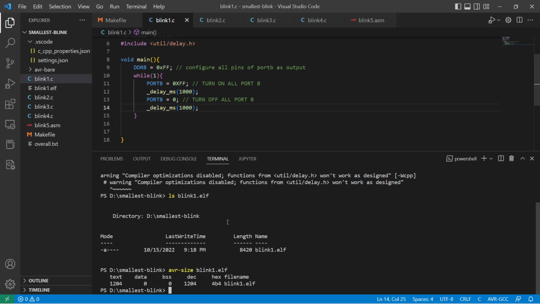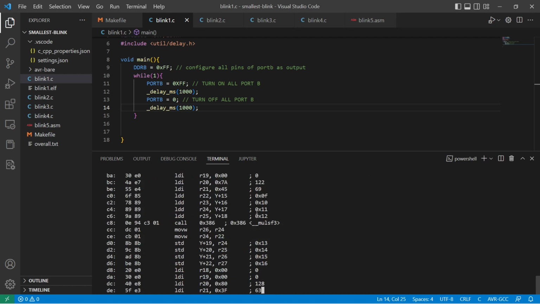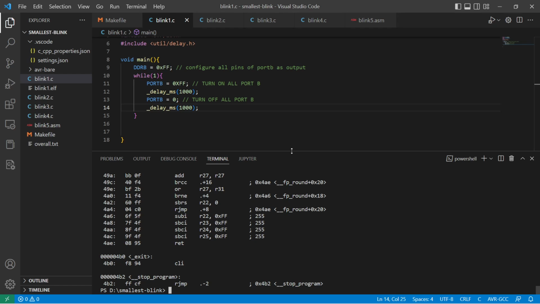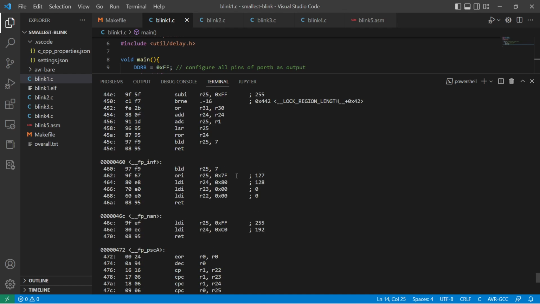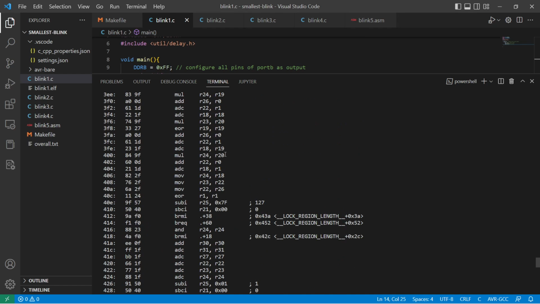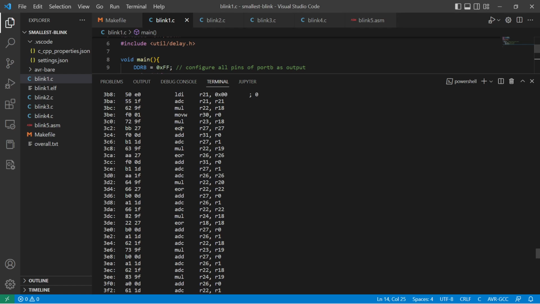I mean, before we improve it, let's disassemble and see what is inside the blink1.elf. In order to do that, we can use avr-objdump -d blink1.elf. So this is the assembly behind our program, the assembly that is generated for this program.